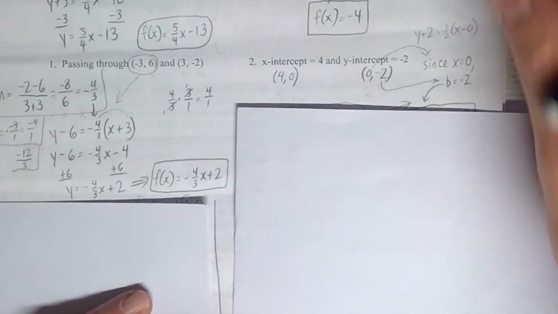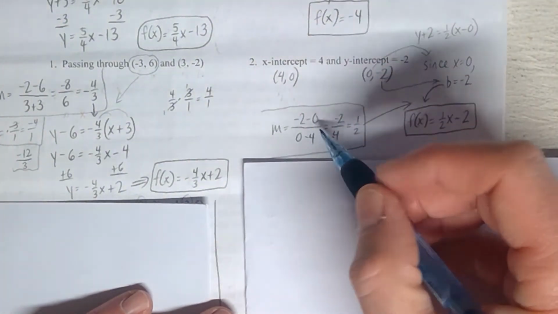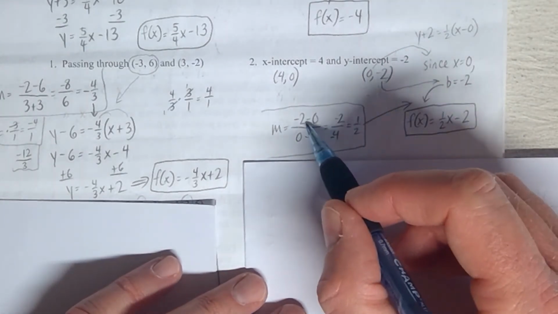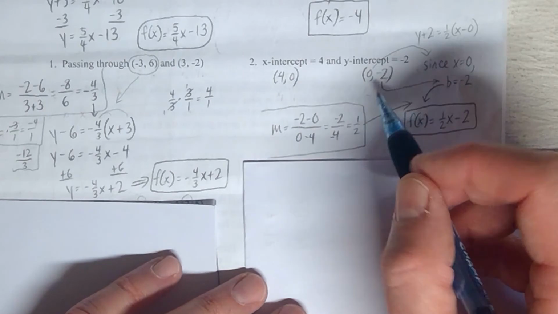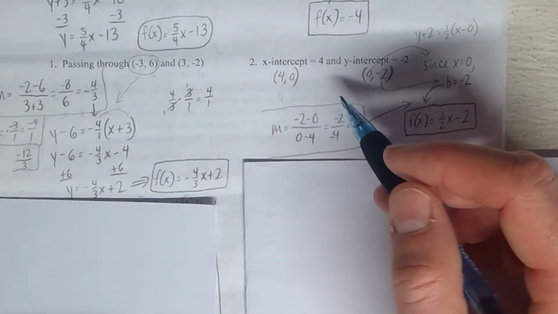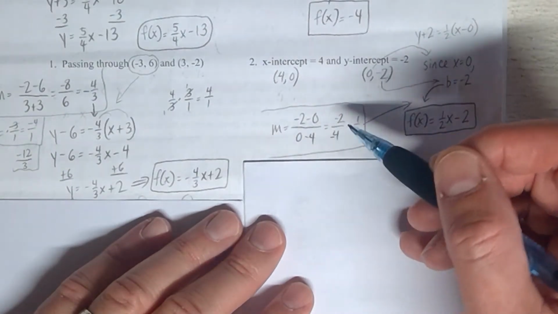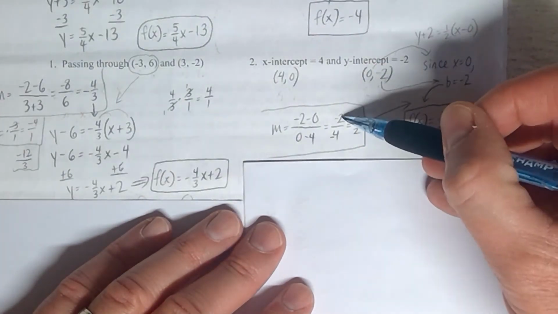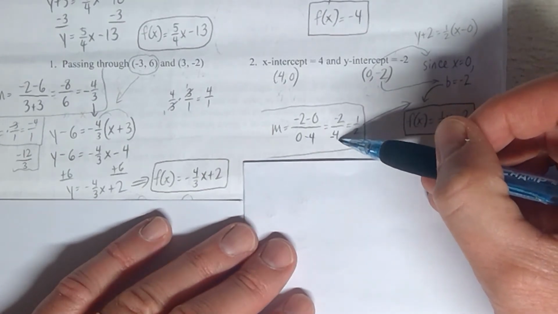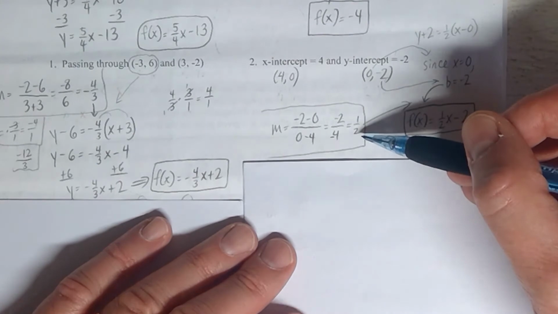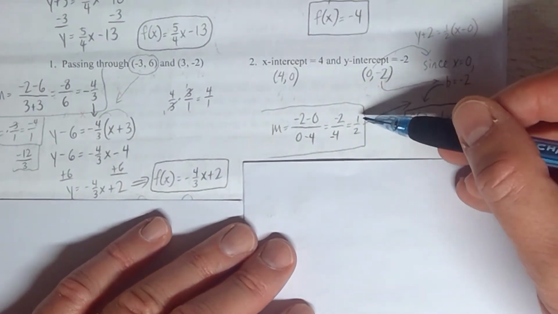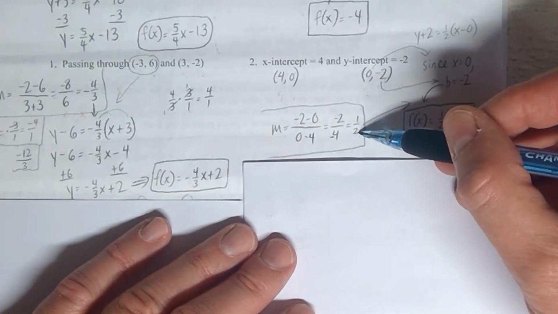Same thing. We figure out what the m is first. Negative 2 minus 0, 0 minus 4. Again, make sure to do the second minus the first, on both the x and the y. Don't go out of order there. You end up with negative 2 over negative 4. That reduces down to negative 1 over negative 2. You can change that to 1/2 since that's the same thing. It's positive either way. And so we get 1/2 as our slope.